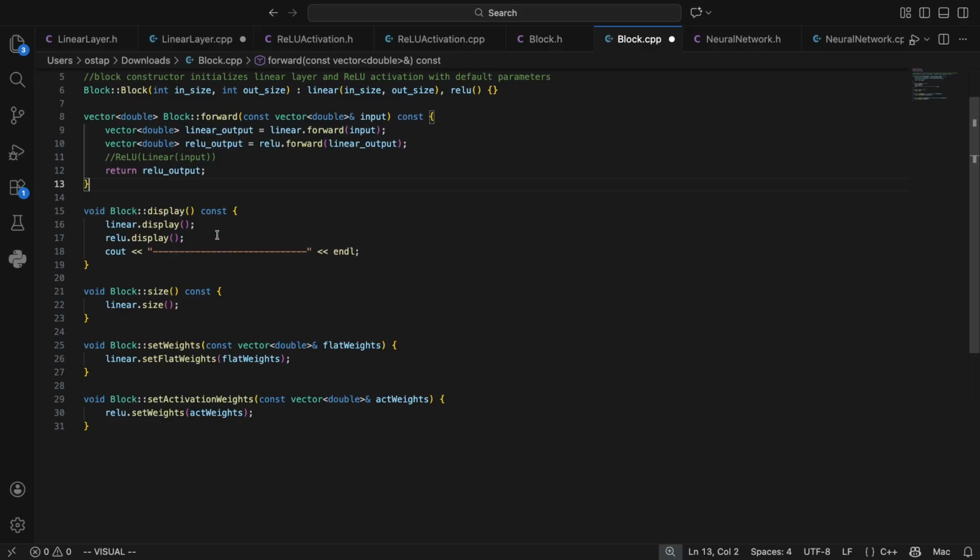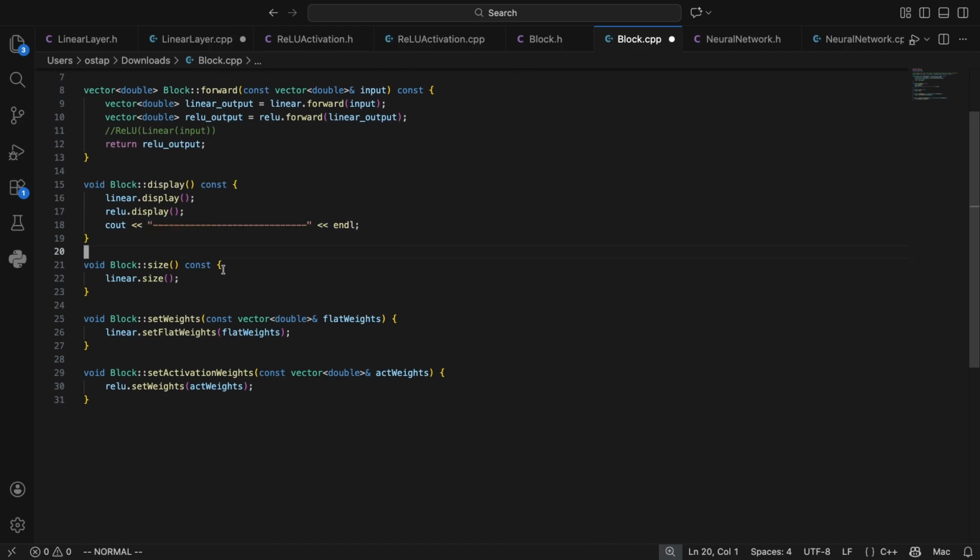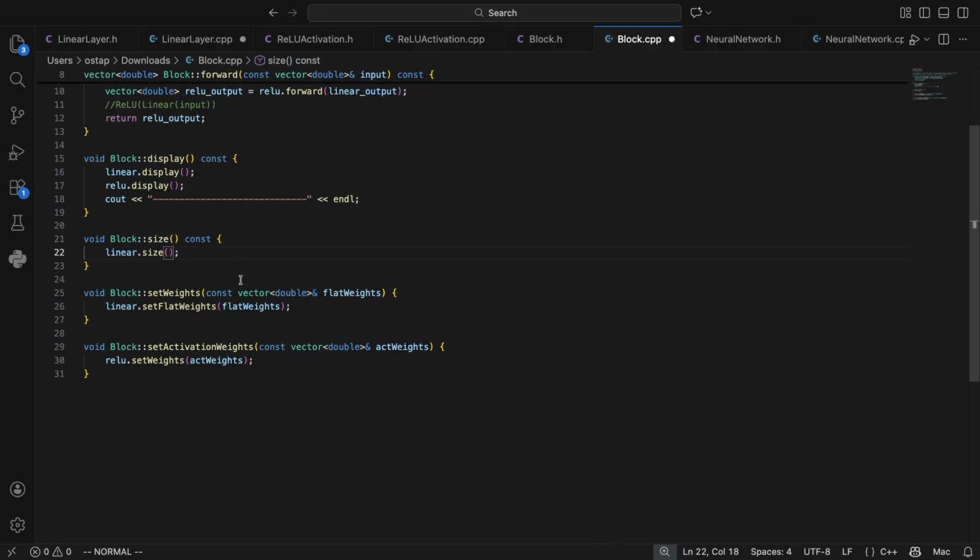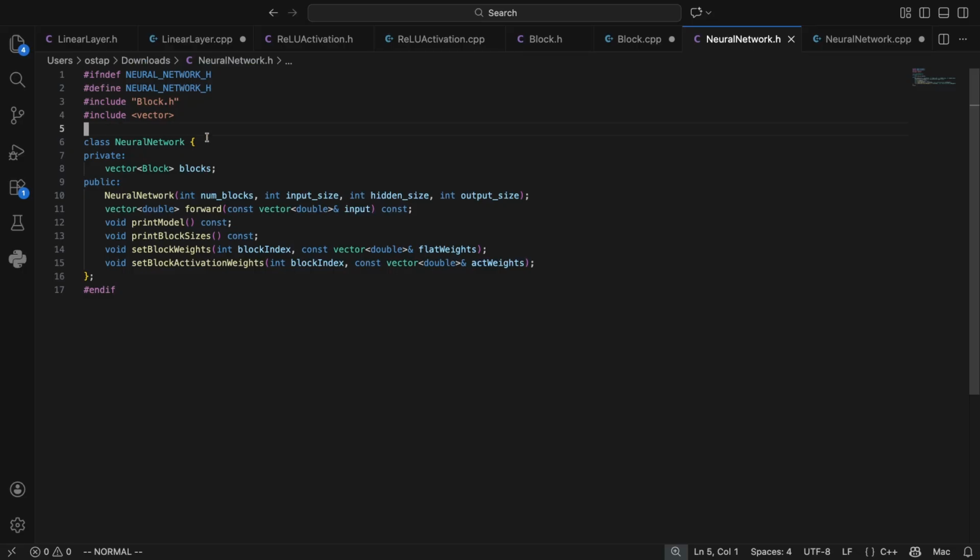For the display function, I call on linear layer display function and ReLU activation display function and just do the line. For the size function, I just print the linear layer size. For the set weights, this one is set weights for the linear layer, and this one sets weights for the ReLU activation.